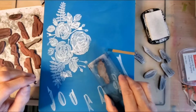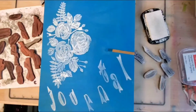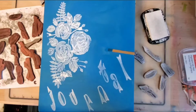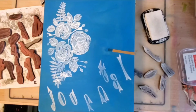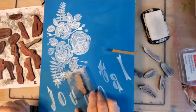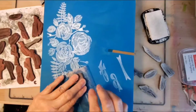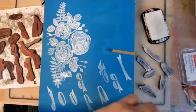Let's see. I think we can get by. Let's see. Let me go ahead and put the A. I think I want it to be about there. And put the R.